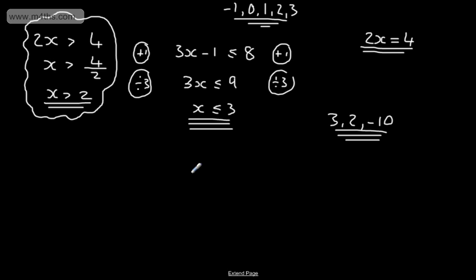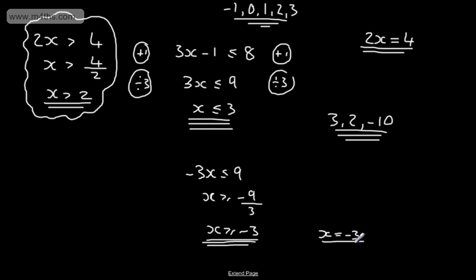The only difference is, if we had minus 3x is equal to or less than 9, if we divide both sides of the inequality by minus 3, we need to change the sign around. I'm just going to include this example for completeness, but if we're dividing or multiplying the inequality by a negative number, we need to change the sign around. So we can say that x would be equal to or greater than minus 3. Don't write now that x is equal to minus 3. That's not right. This is an inequality.